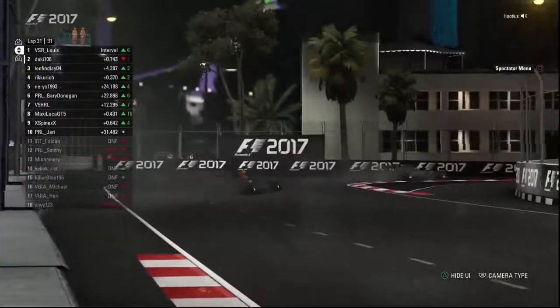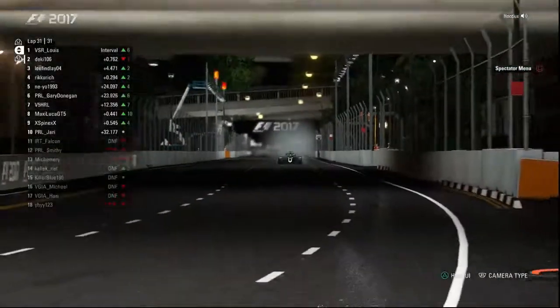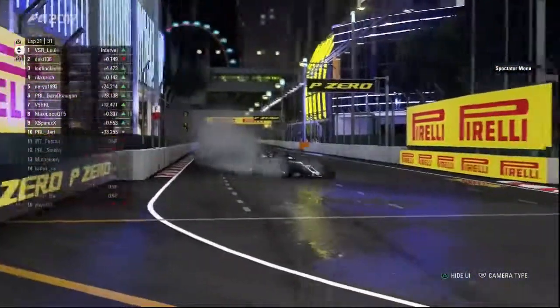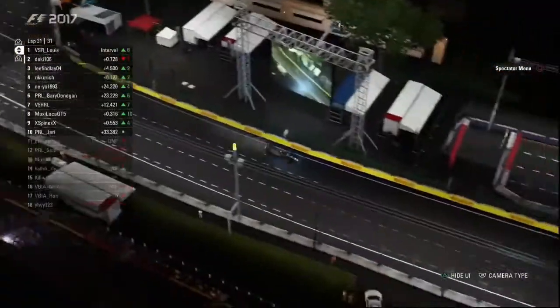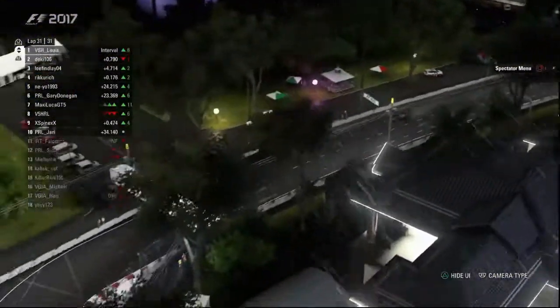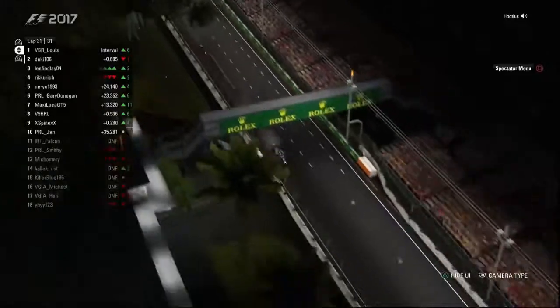Alright. Lewis starting to pull away a little bit. He's got 0.7 of a second, but he has that 3-second penalty just sitting there staring at him in the face. But the pride of crossing the line first. The gap staying actually about 0.7 to 0.8 of a second, bouncing back a little bit.